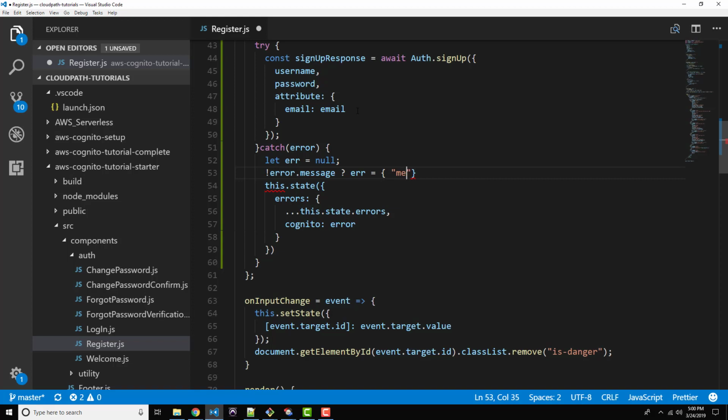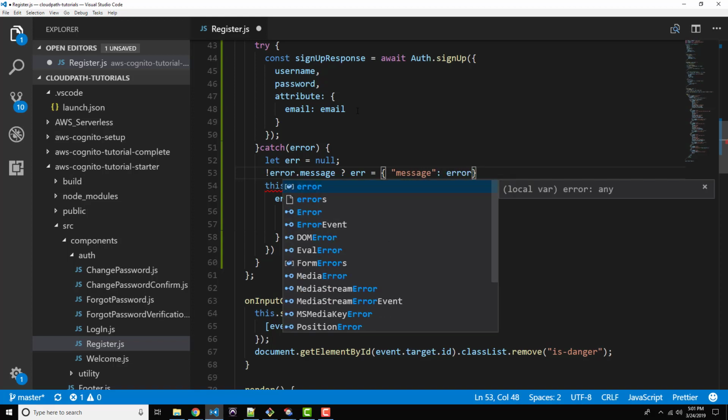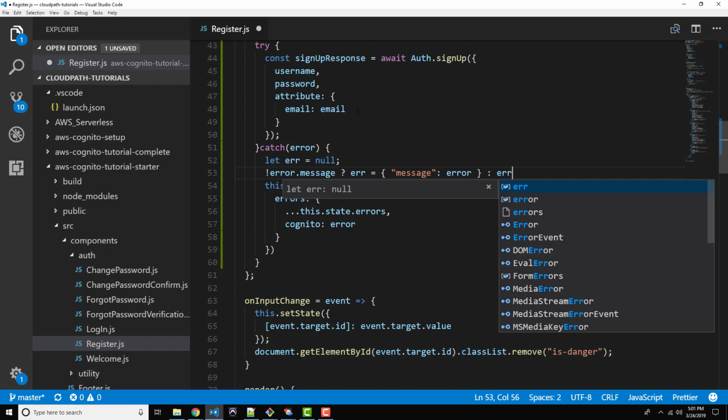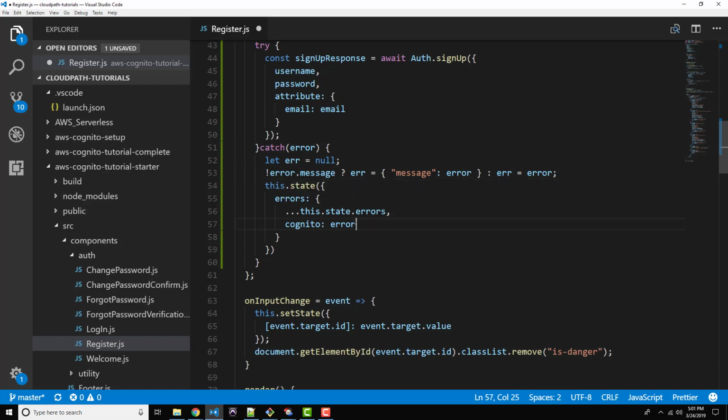Okay, so we'll say message error. So we're setting the expected format if it doesn't already have it. Otherwise, it's fine, and we'll just set error to our ERR variable. That way we don't need logic to toggle between the two, and we can always set this to ERR down here. Make sense?